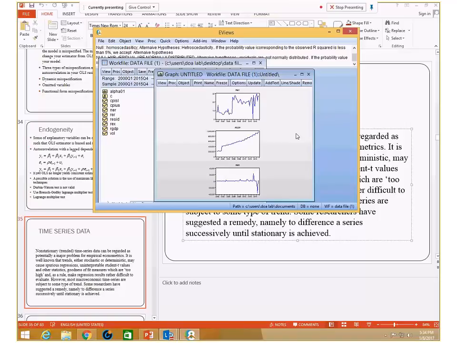So when we are running time series data, the first thing is you need to check whether the series are stationary or not, trending or not. If they are stationary, that means no trend, then these variables are co-integrated.